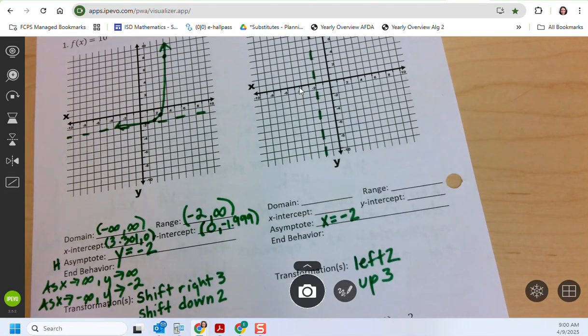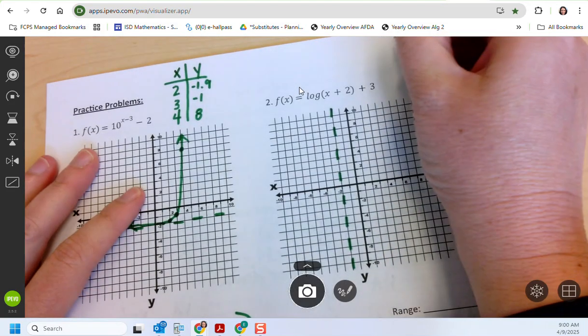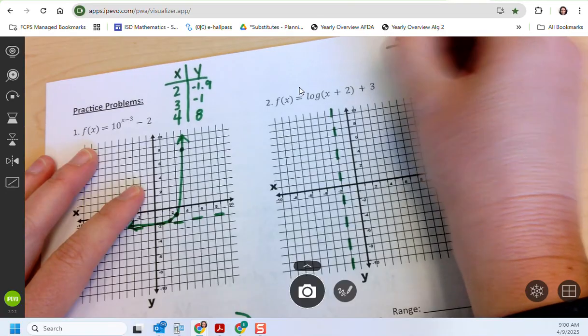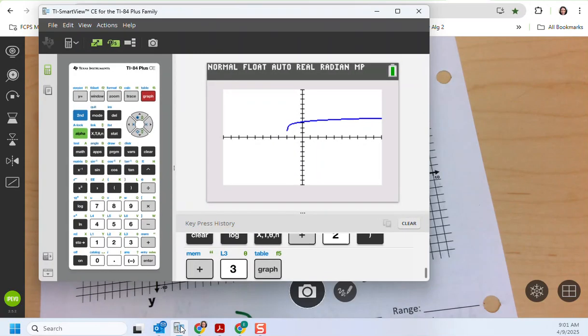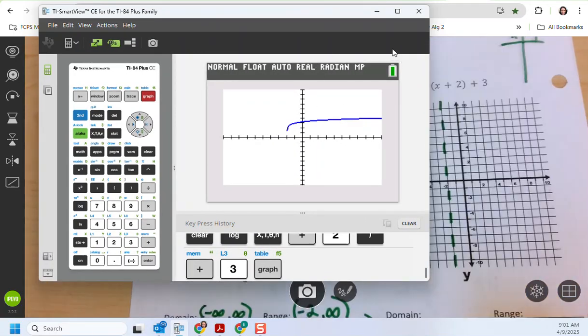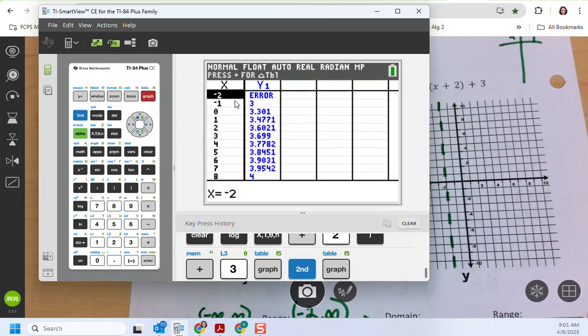All right. We need a table of values so that we can graph some points here. So let me start that over here, and then we're going to look at the table on your calculator. So pull up your calculator, and then second graph gets you the table. So you see how we have error here? It's because this is where your asymptote is, so there's nothing there. So I can use the -1, 3. I can use the 8, 4. And then you can just pick any of the ones in the middle here. I might choose 2, 3.6.